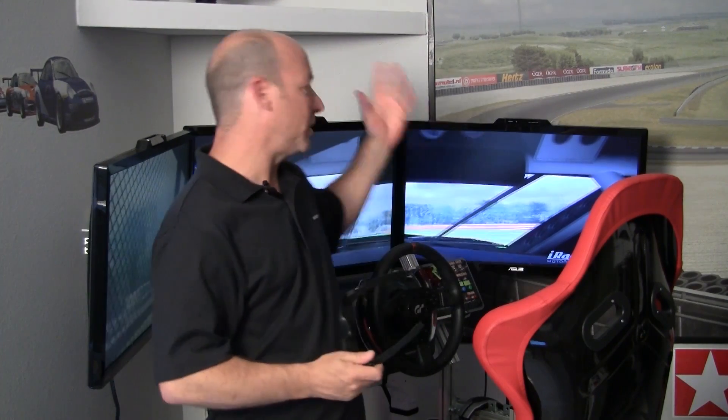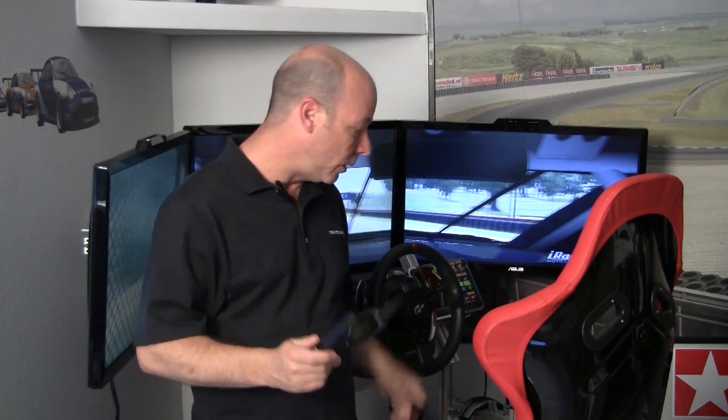The last con I can think of is that you really need to be wearing these glasses to see the effects of 3D. If a friend comes over, they're going to need to wear the glasses as well. In my case I was lucky — my monitors each came with a pair of glasses, which means I have three pairs plus some old ones, and they are cross-compatible. But that is a consideration for a lot of you out there.